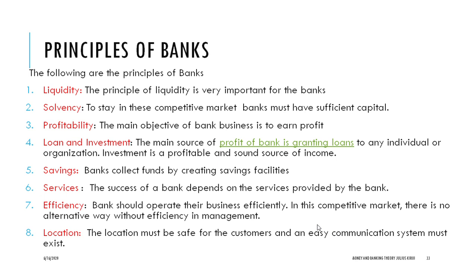Location. The location must be safe for the customers. An easy communication system must exist. Remember, we normally talk about the marketing mix. Now in the marketing mix, we look at place as one of the components of a successful marketing tool, apart from prices, profits, and so on. One of them is place.